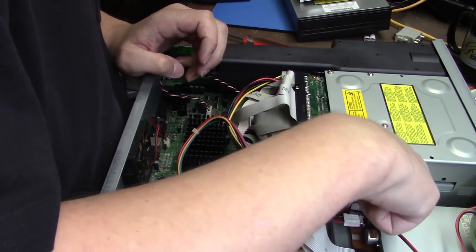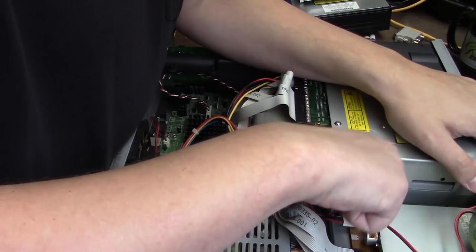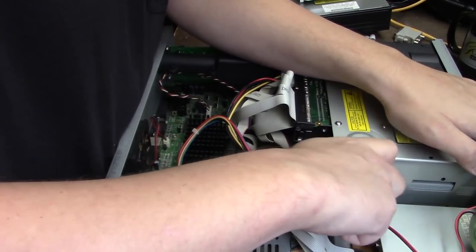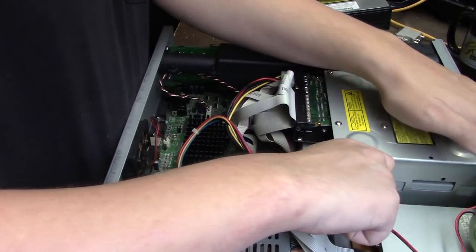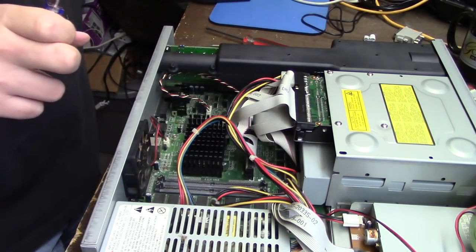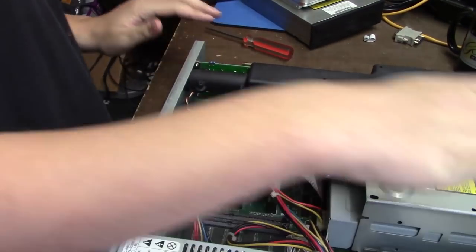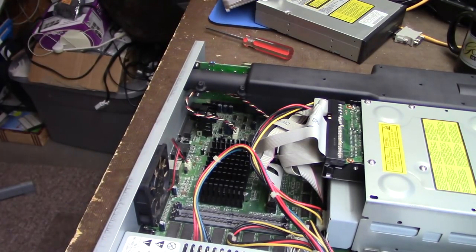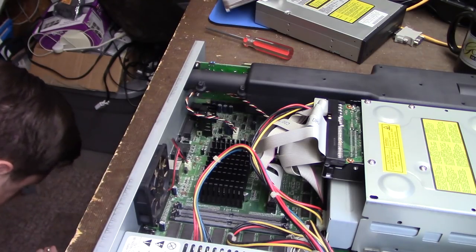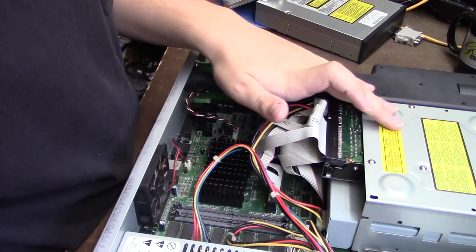Feels like it's not lined up for some reason. Go. Push the cage in a little bit. There's one more screw, and it seems to have rolled away. Of course. Here it is. No, not it. No, that's not it. Lovely.